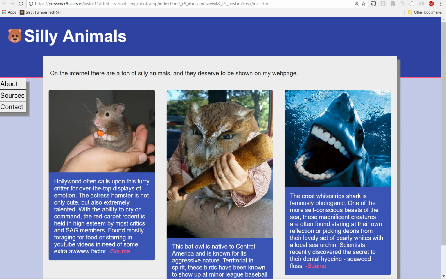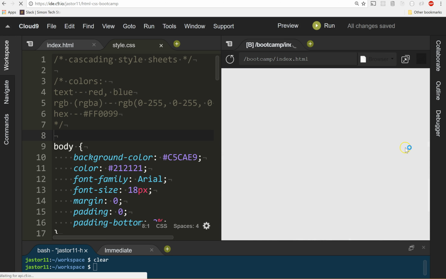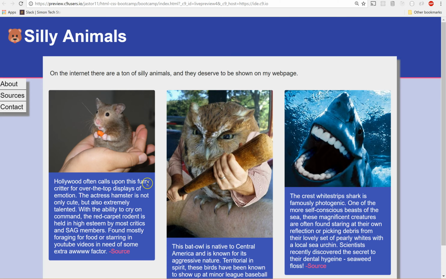So what we're going to do is go back into our HTML and our CSS, go to the body, and at the very bottom, give it a padding bottom of 2%. If you do that, the whole body should have a little bit of padding at the bottom, and we should see, did it not work?